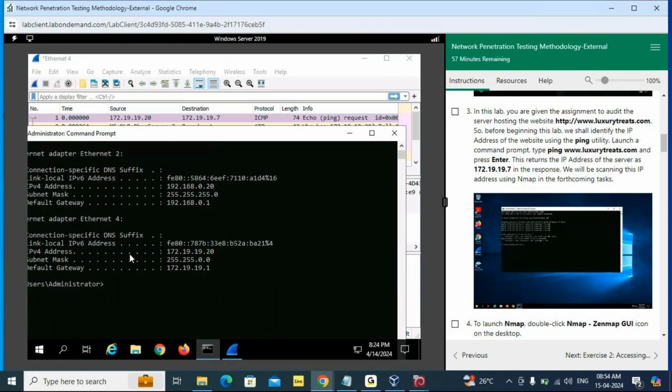Yeah, so 172.19.19.20 is the IP address of Windows Server 2019, and this is the default gateway 19.1. And luxury treats is running locally, maybe, that's why we are in the same range, same subnet. 172.19.19.7 is the destination IP.